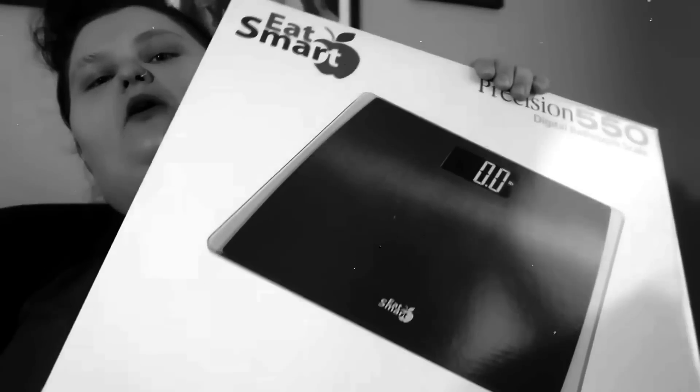We're not trying to do moving situations that make my ankle hurt. So I did get another scale off Amazon. This one was not that expensive, which shocked me, but it had over 15,000 reviews and they were almost all positive. This was rated almost five stars — it's the EatSmart scale. I'm really nervous. I hate getting new scales. Super high 550-pound capacity. I'm going to weigh myself on my current scale and then on this one to see if it's accurate. I'll open her up and show her later.